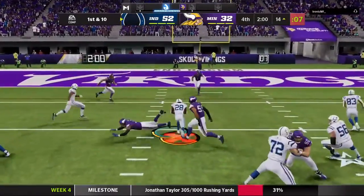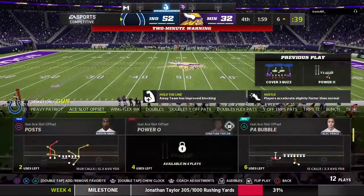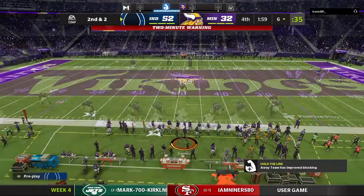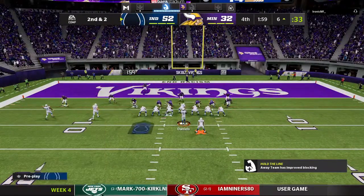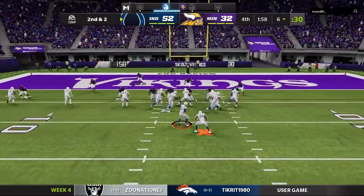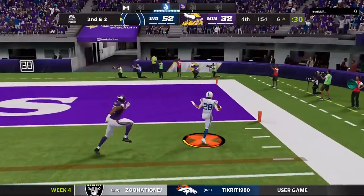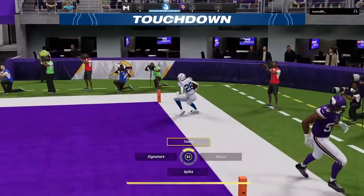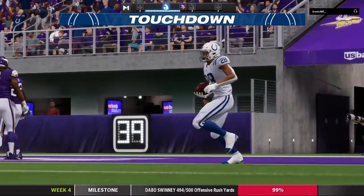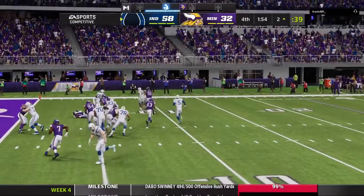They'll run on first down. Taylor. And they'll get him down after a pickup of 8. 2nd and 2. So the Colts in possession of the football as we get you reset. And the scoreboard on their side, they're just looking to melt away these final couple of minutes and put this one in the left hand. And he'll get into the end zone. Touchdown, Indianapolis. Jonathan Taylor. His 5th touchdown now on the year.